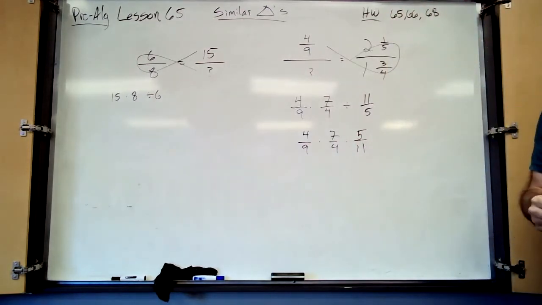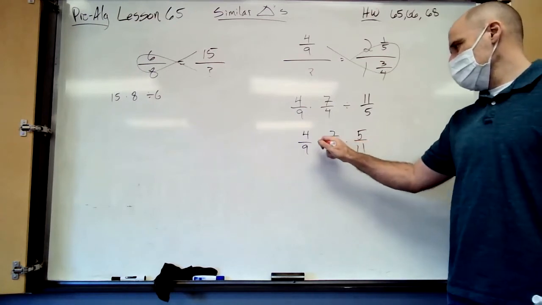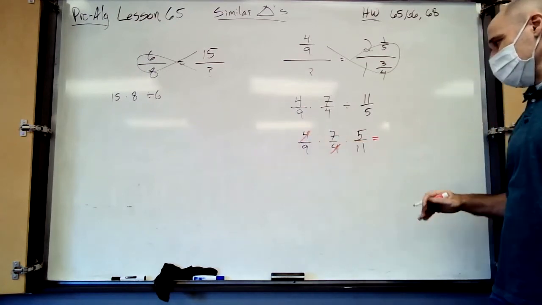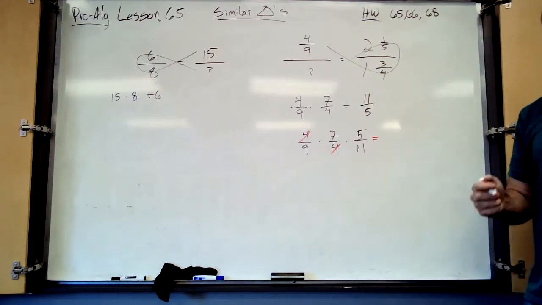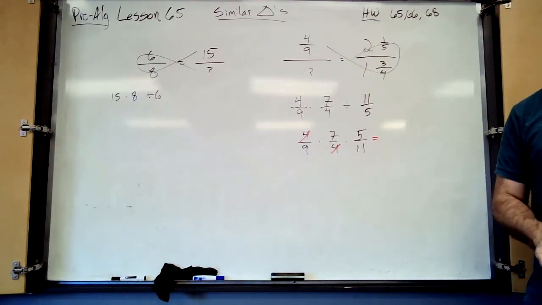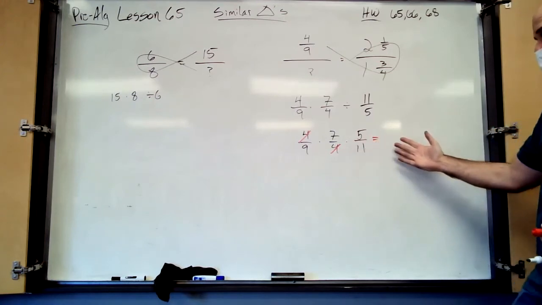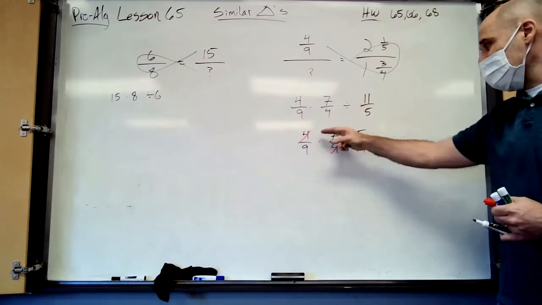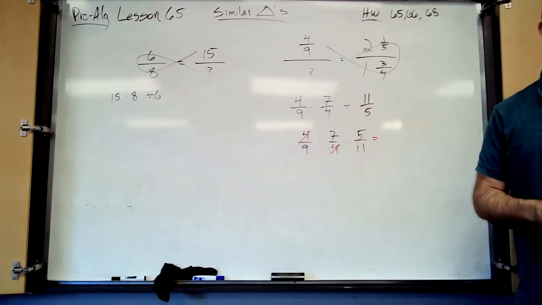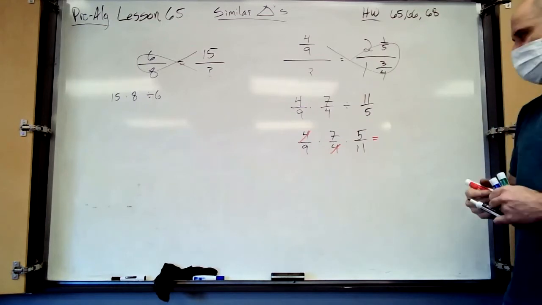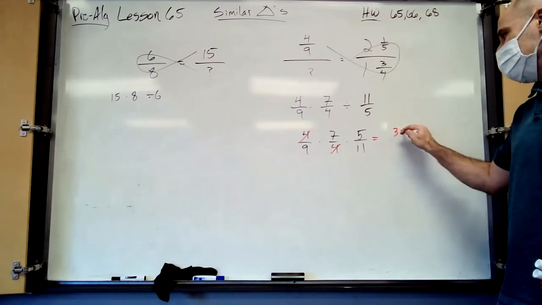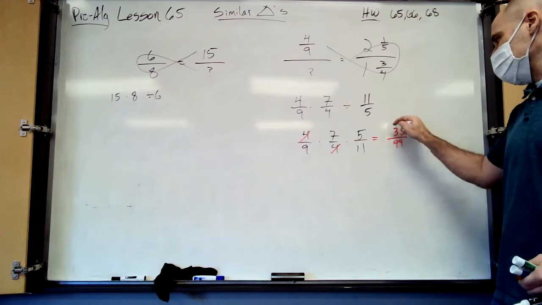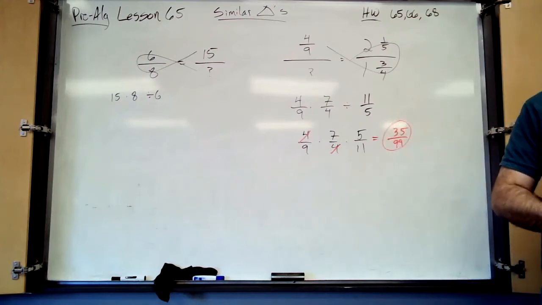Now, there's only one thing that cancels. What cancels? The 4s. But if you multiplied it all across, that's fine. You just have a really annoying fraction to reduce. But now you know that when you multiply across, you don't have to reduce anything because you've already looked at all the possibilities of reducing and you got rid of them. So the answer is 35/99. Now do a free problem set.